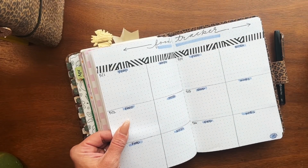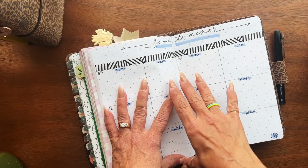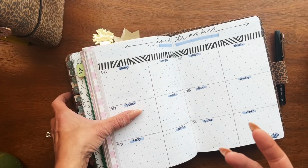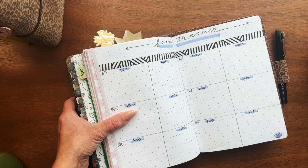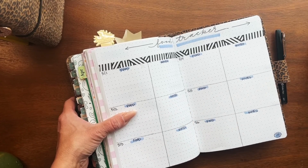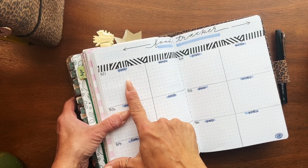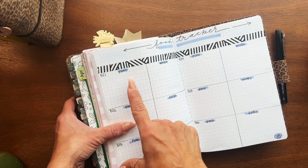Nothing is more important to me right now than this. This may not be that important to me later, but it is for me right now. And that's what I love about a monthly bullet journal. I just absolutely love it. So it goes all the way up to the end of the month. And boy, am I stoked, because I write food here, exactly what I ate, because I'm very clean right now.